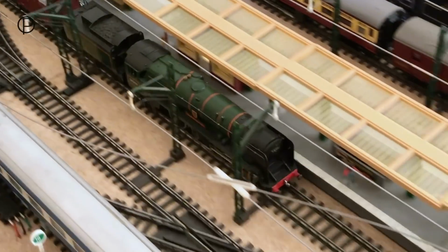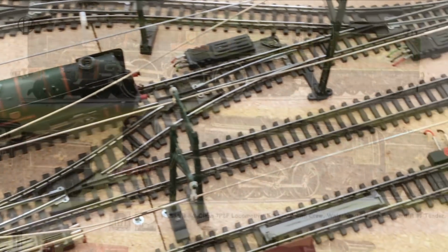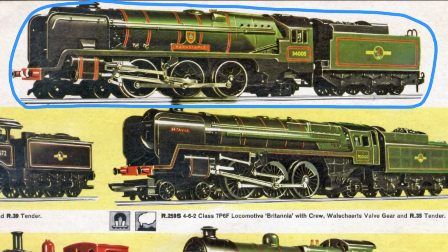page 8 and 9 from the Hornby catalogue of 1966, the only year I think this model appeared in the catalogue.